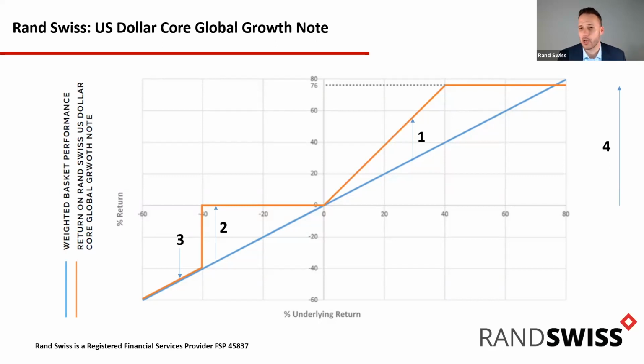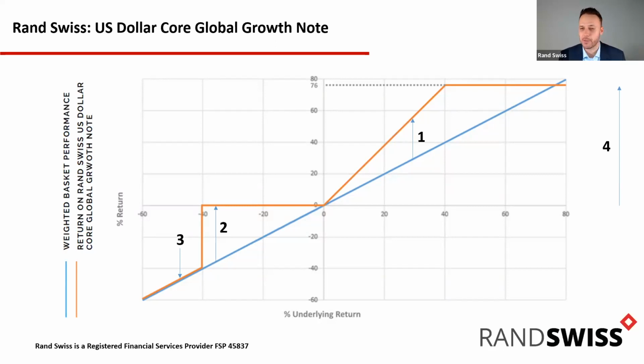Now, a lot of people ask me, because there's a couple of products out there that will give you 100% capital protection. The reason that we don't go with 100% capital protection is that it's very expensive to do this. If we had to get 100% capital protection on an A-rated issuer, your return would be that much lower, because there's nothing for free in life. To get this outperformance in the middle, we've got to adopt some of the risks at the tail end.